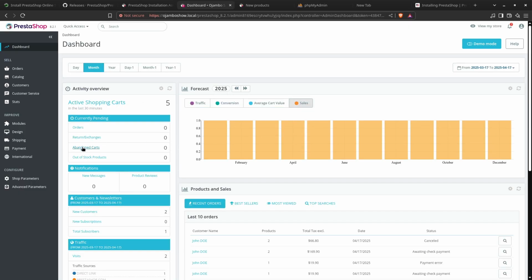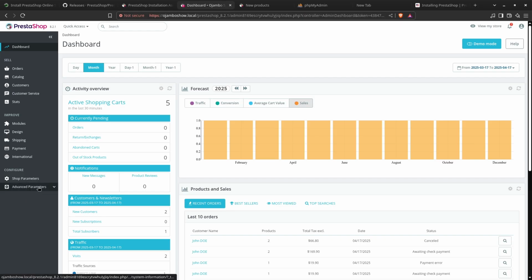Very nice. You can see the abandoned carts. I don't think I've ever seen any e-commerce site, even the proprietary ones, have abandoned carts built right in without you doing anything. That is really, really good. So your orders, exchanges, this is really nice. Did I tell you I'm impressed?